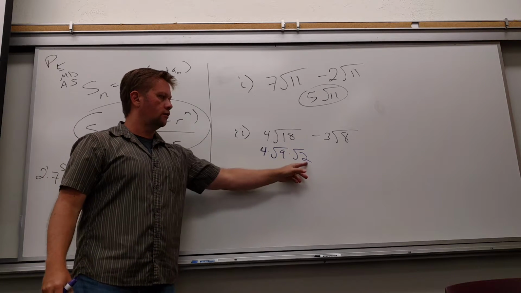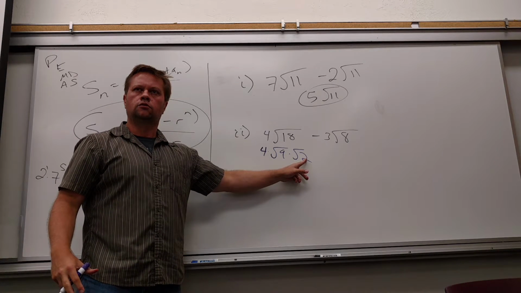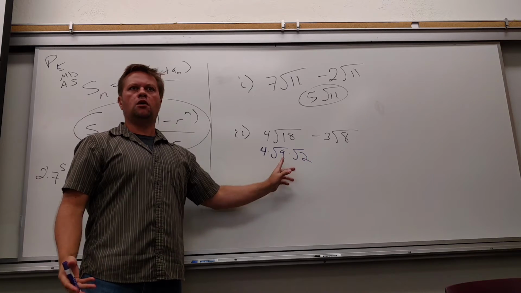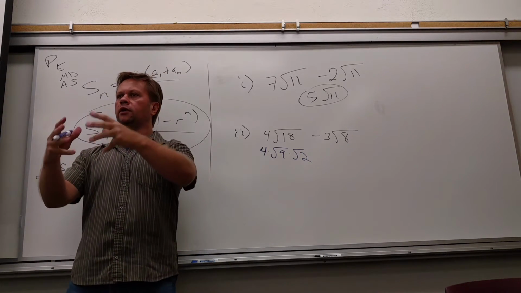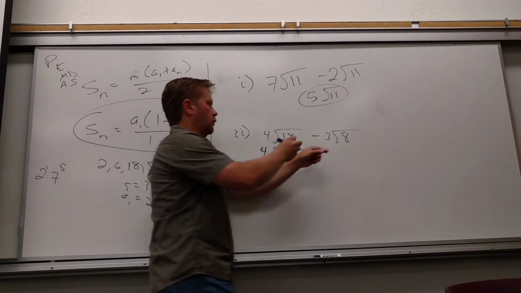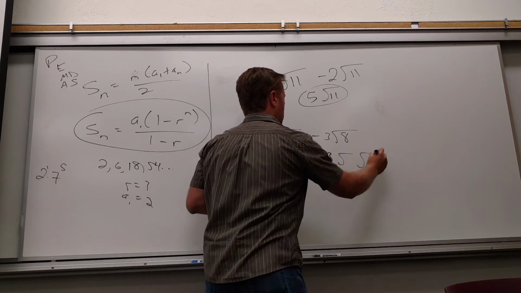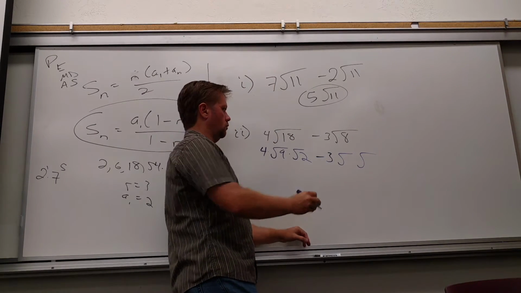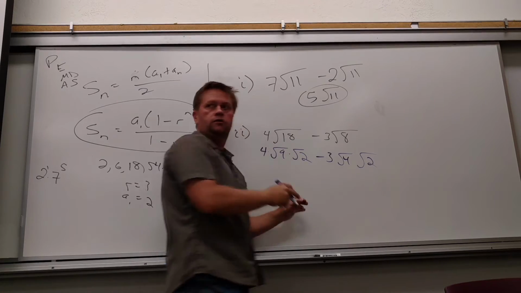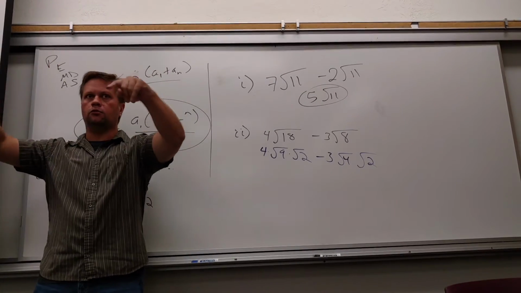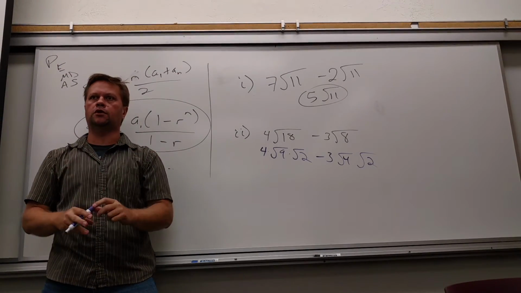Why don't I use 6 and 3? Because neither one of them goes along with the square root. I use a number that actually works with the square root. So over here with 8, 4 times 2 is 8. I like it. And of course, if you like the other method where you just break the number down, cool. You can do it that way too.